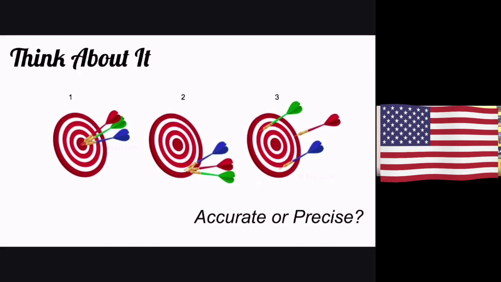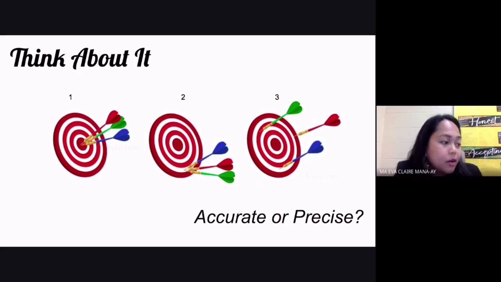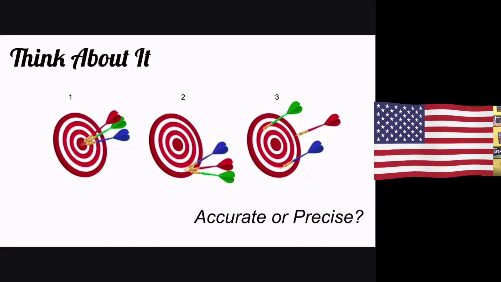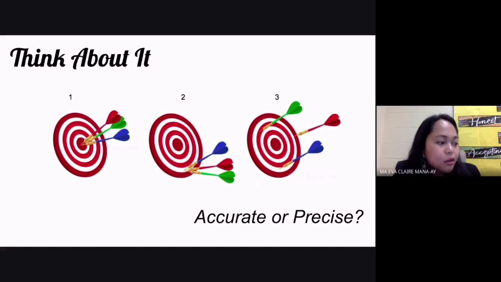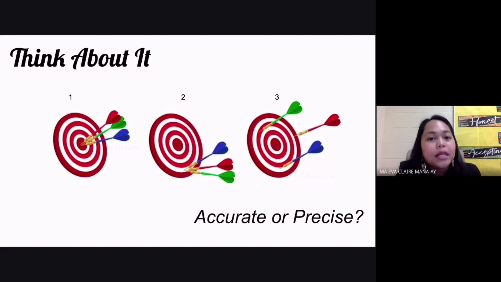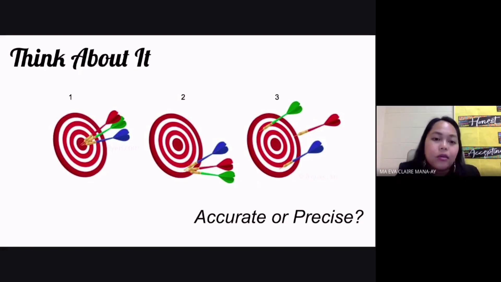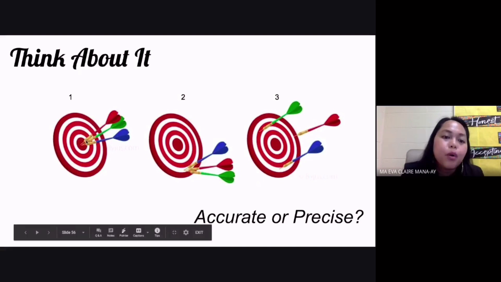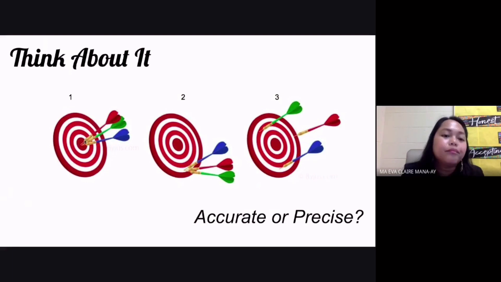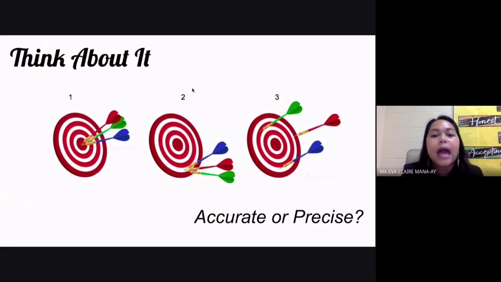What else? It's in the middle. So would you also say that they're accurate? They're hitting the target. They're hitting the target, so you'd also say that's accurate. Whenever the measurement hits the actual target and is very near the actual value, then you'd say it's accurate. So for number one, you can say it's both accurate and precise — accurate because they're hitting the right value, and precise because they are very close to each other, they're clumped.